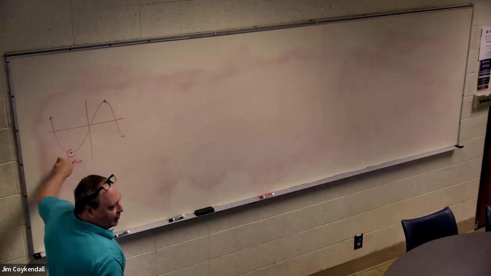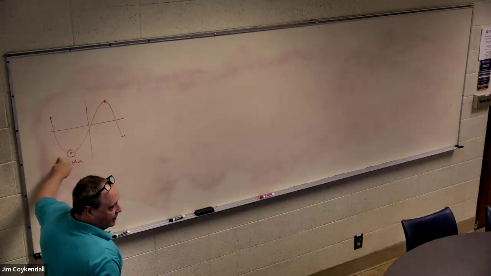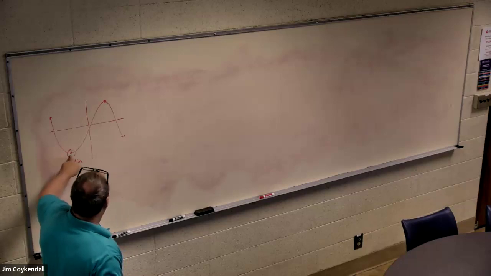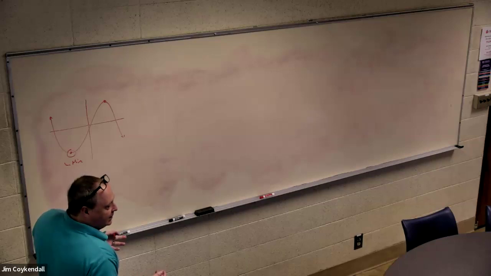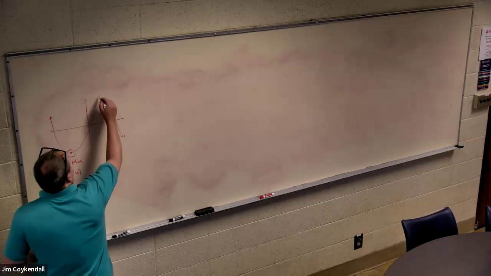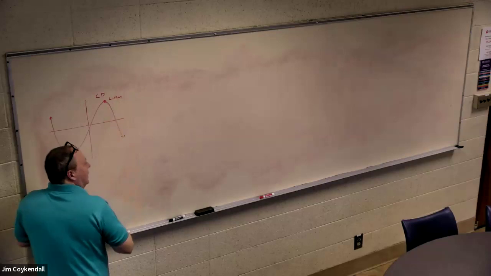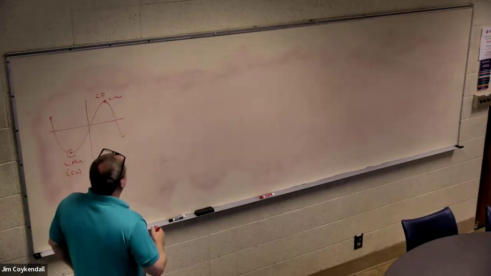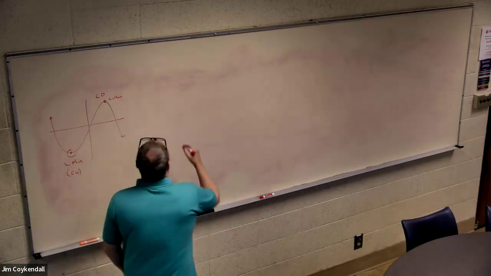What can you say about the curve here as far as the concavity goes? Right? At that local minimum, what happens? Smile or frown? Smile. So this is concave up. And this is concave down at the local max. And so this intuitive picture gives me the setup for the second derivative test.